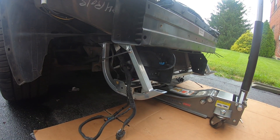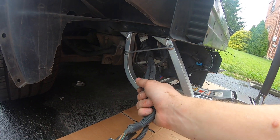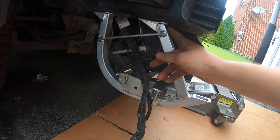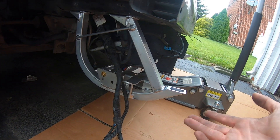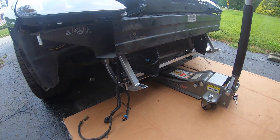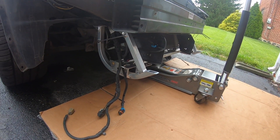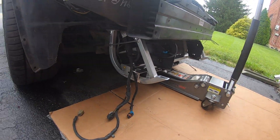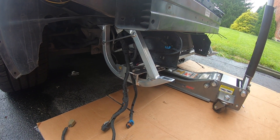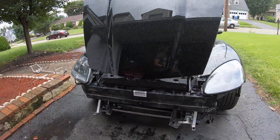The new radiator support is installed — it still needs a little bit of adjusting but overall it's pretty much done. If you're installing this, make sure you thread the wires through the support first so you don't have to redo it. Also, you don't need to lift it with the radiator already snapped in — you can put the screws in loose and then drop the radiator in, which is a lot easier. This is a really common issue with these Corvettes, people hitting theirs, so if you're thinking about doing it in your driveway, go for it — it's very easy. It is a really weak part made out of aluminum, so do be careful, but this aftermarket support is definitely stronger.